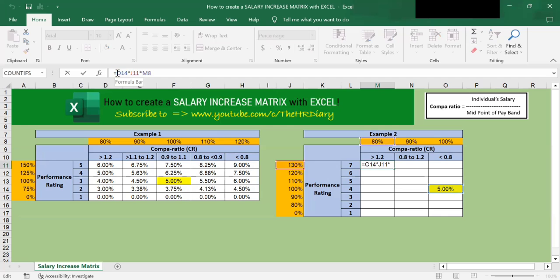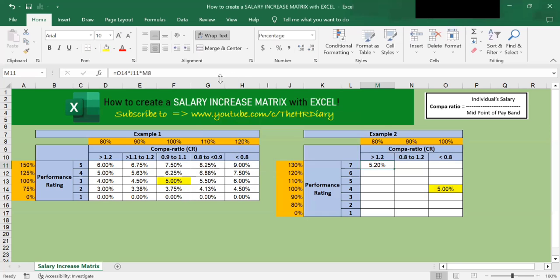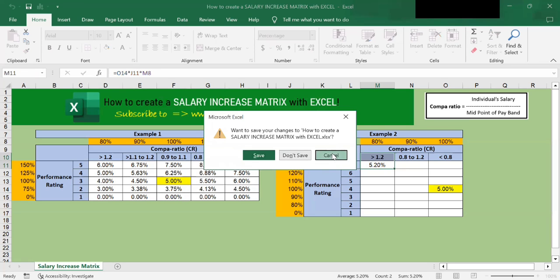Now I want to lock this cell, this yellow cell. To lock it, I can click here and then press Ctrl F4, function F4 on my keyboard. Oops, hold on.